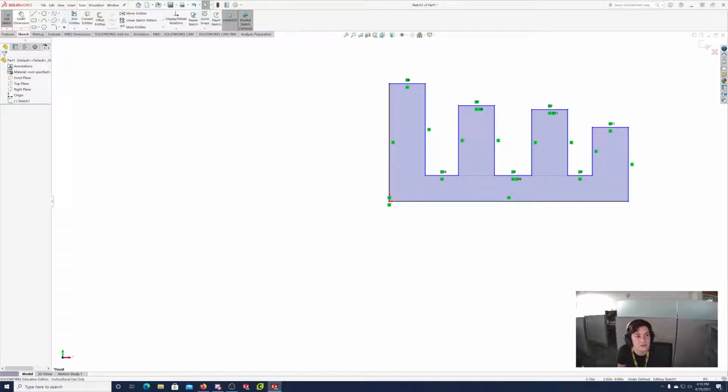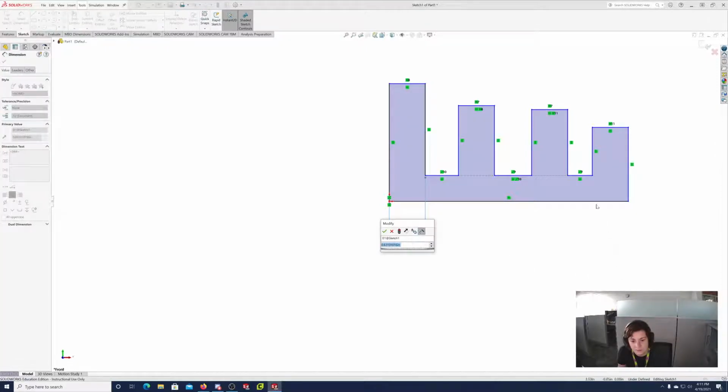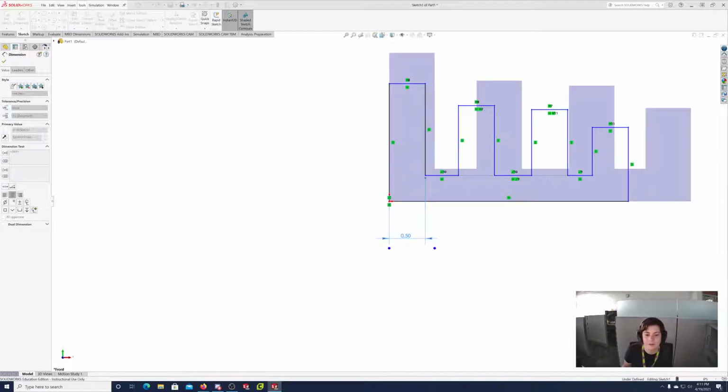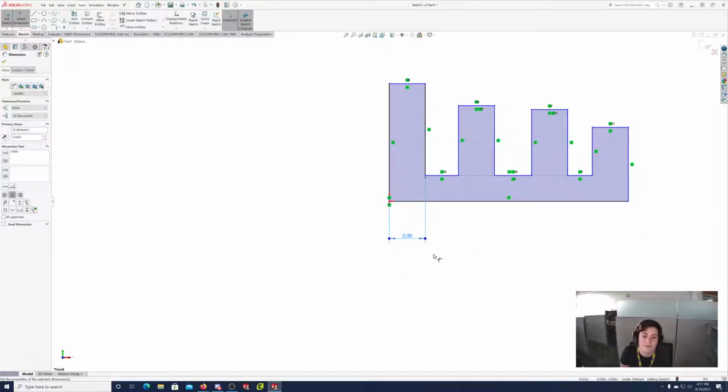So we're going to go ahead and start dimensioning. So click Smart Dimension. I'm going to click this left line here and then the one next to it. And we want that space to be 0.5. And the book gives it 2 decimals, which you can change in your settings, but we won't worry about that right now. We'll just do 0.500 since they want us to. It's going to show up as 0.50 because in my settings right now I only have 2 decimal places showing.